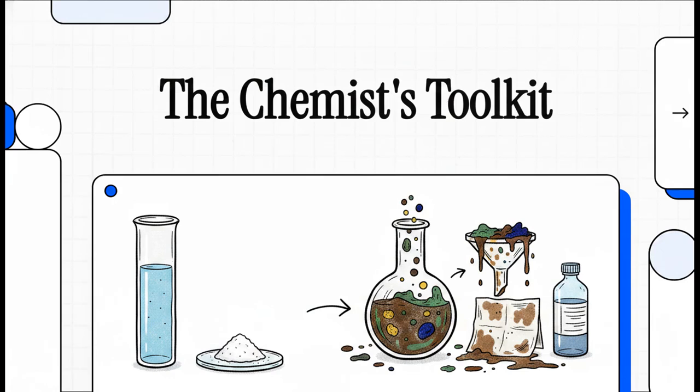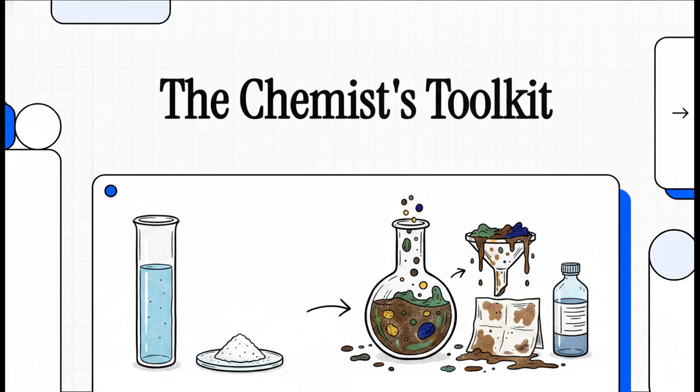When most of us picture chemistry, we tend to imagine these perfectly clear liquids in pristine glass beakers, or maybe perfectly uniform snow-white powders. But the reality? Well, it's a lot messier. When a compound is actually synthesized in a lab or isolated from a natural source like a plant leaf, it's almost always this sludgy, tar-like mess. It's totally impure, filled with unreacted materials, leftover solvents, and just a bunch of unwanted byproducts.